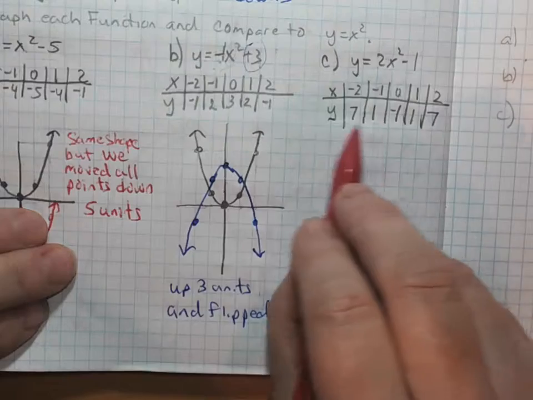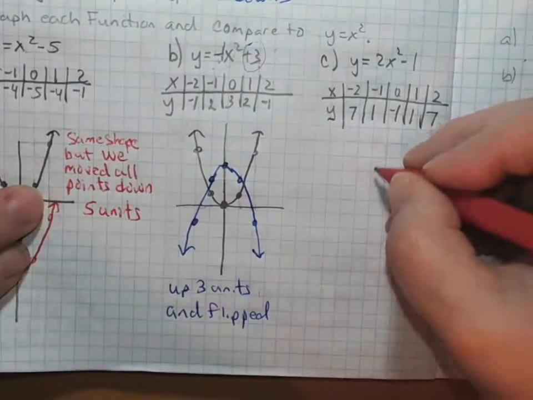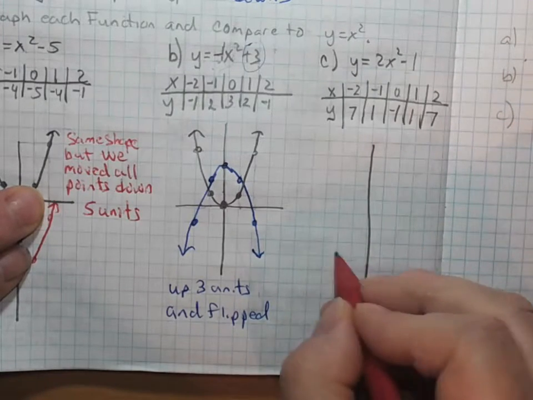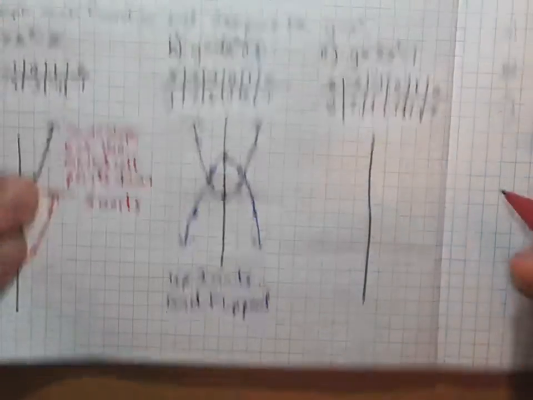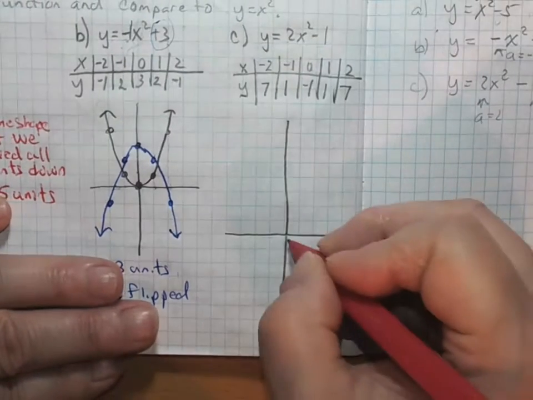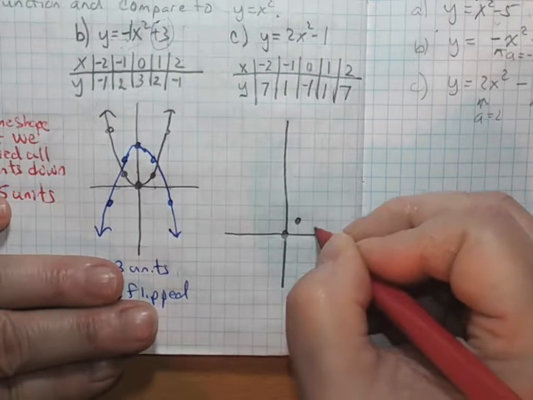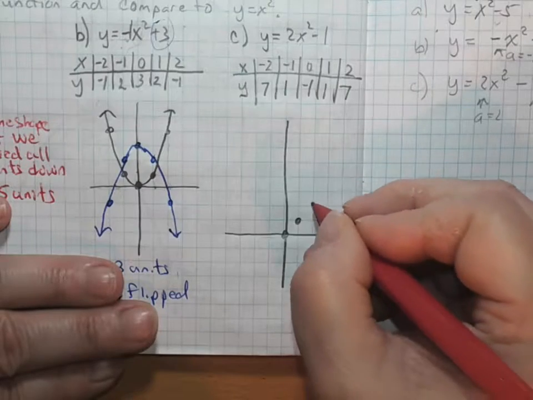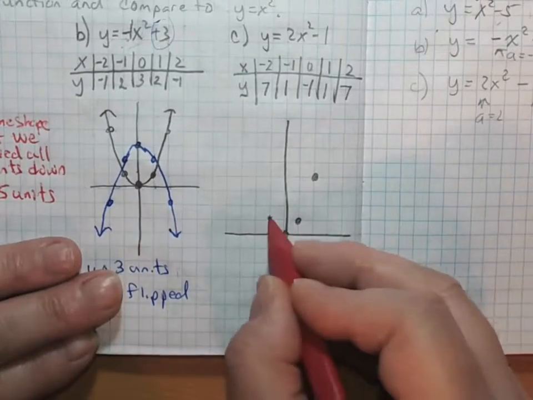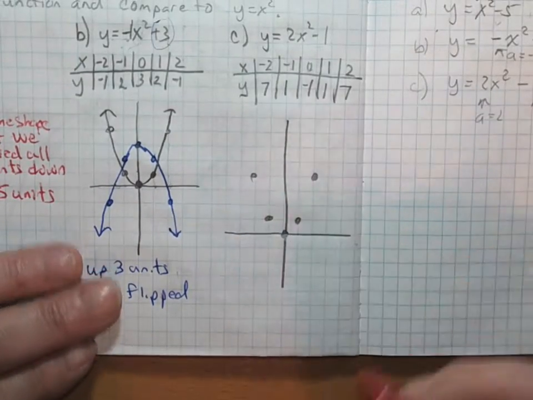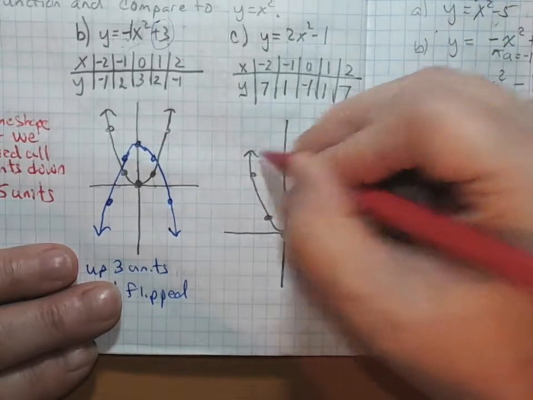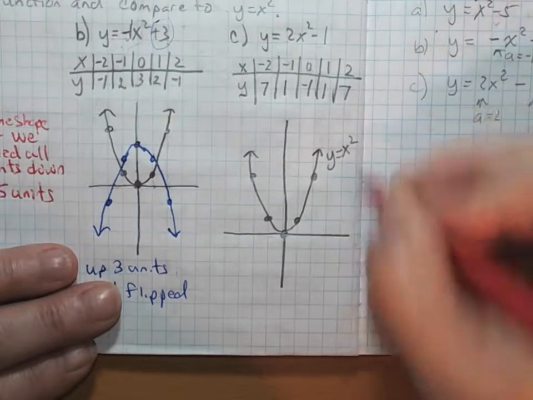All right, I see a lot of high numbers, so what I'm going to do is move my x-axis down so I can graph it. So I'm just going to leave it a little bit lower. All right, now remember we're going to start with y equals x squared. So 0, 0, 1, comma 1, 2, comma 4. Those are the 3 key points, and then we match them up over here. There's the balance, so balance point, and then a balance point, and there's our parabola. This is y equals x squared. Okay, don't forget what this is, y equals x squared, all right?